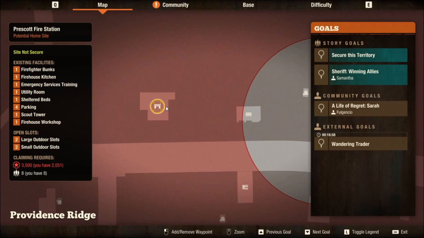One, the utility room. There is a utility room which provides utilities to you, and as the builder, I have a builder perk, and I don't need it. I already have free power and free water via the builder perk, so I don't need the utility room to provide that to me. Another thing I don't like is that the facility has a lot of built-in structures. So, there's the scout tower, the firehouse workshop, the kitchen, the bunks, emergency services training.